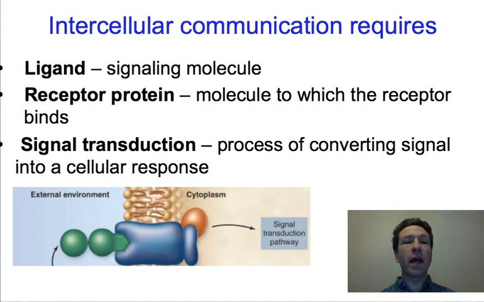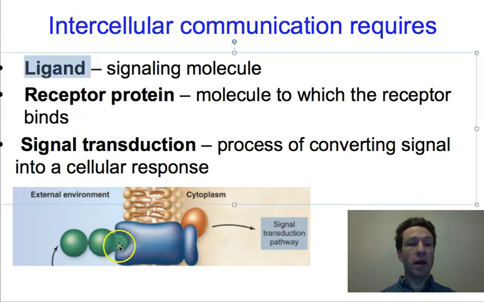When we have cell-cell communication, we will need 2 items to allow this to occur. First, we are going to need some signaling molecule, and we are going to call that a ligand. On this diagram down here, you can see the ligand is this set of 2 green balls outside of the cell in the external environment. We then need something to receive the signal on the cell that gets it. This will be our receptor protein, and here that's represented by this blue shape sitting inside the plasma membrane.